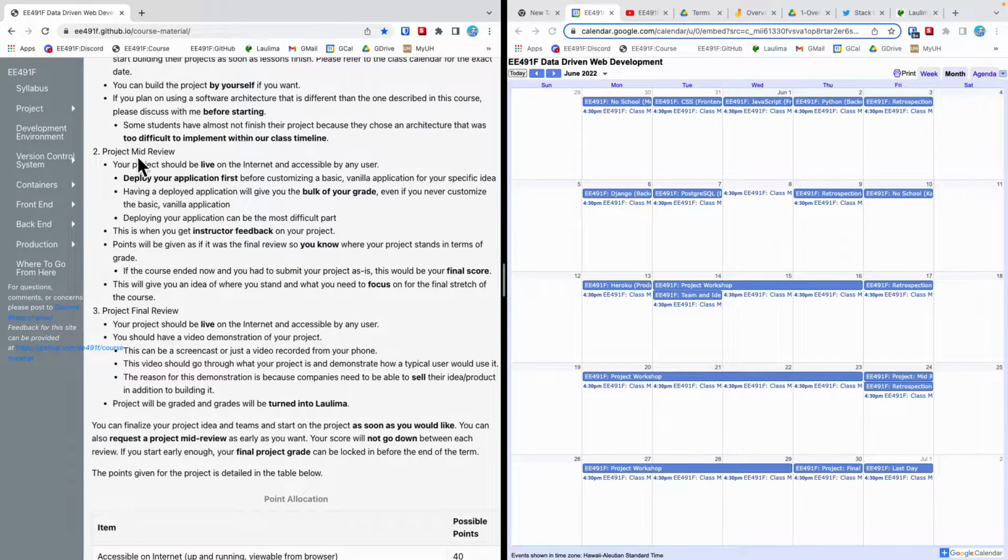So there is a mid-project review. In industry, there are checkpoints, right? We don't just deliver everything on the last day and call it done, or make or break the project. There are checkpoints in between, and we'll try to do the same thing. In the middle of this phase, I'll do a run through and grade everyone's project, so you can see what your grade will be if that was the last day of the term.